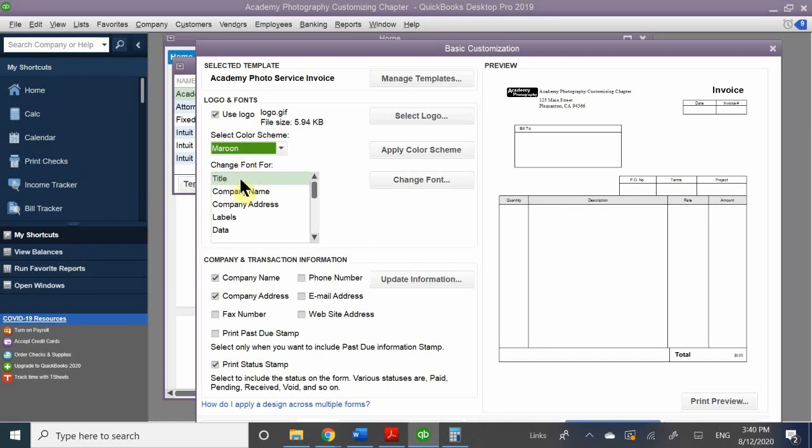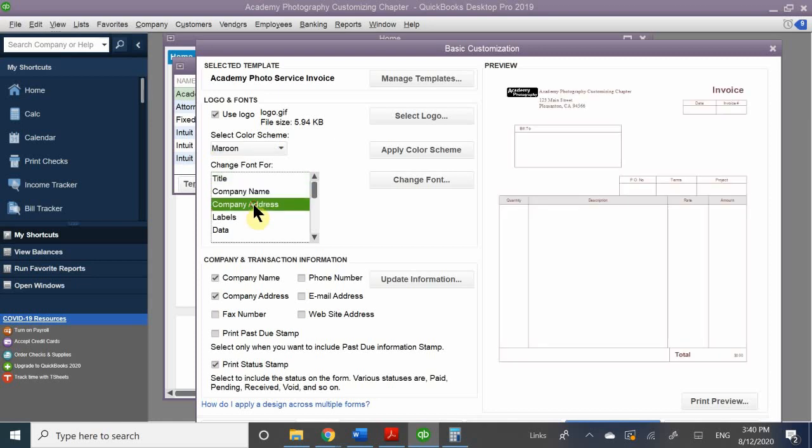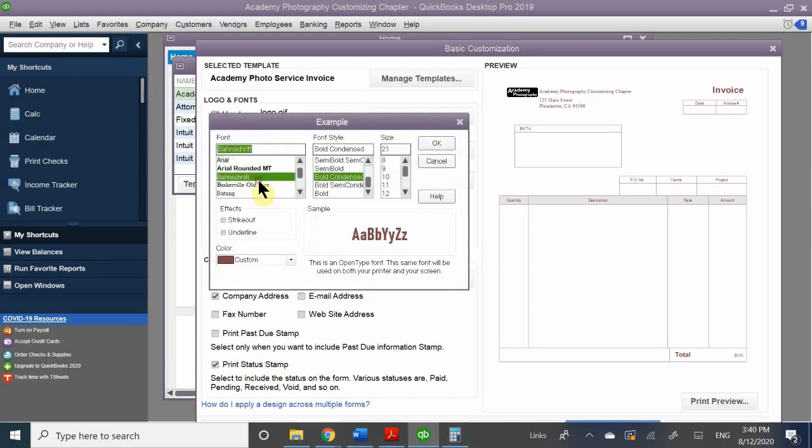Now, it's going to ask if you want to change the title or what kind of fonts you want to use. In this case, I want to change the title. If I were to do that, I'm going to change the font. Let's say I can have it like this, or this one. I want something that will stand out. I think this one's a good one. Yeah, that one's going to stand out.